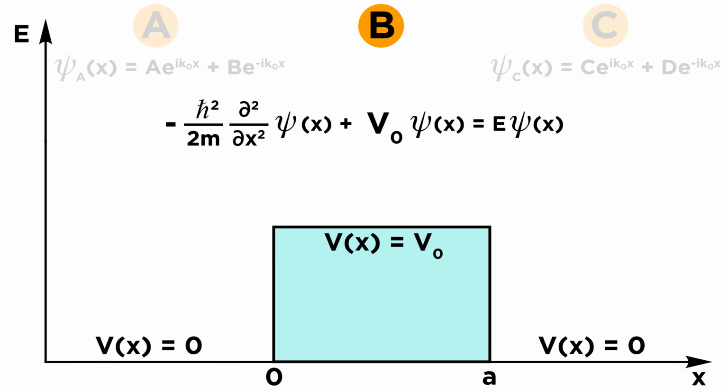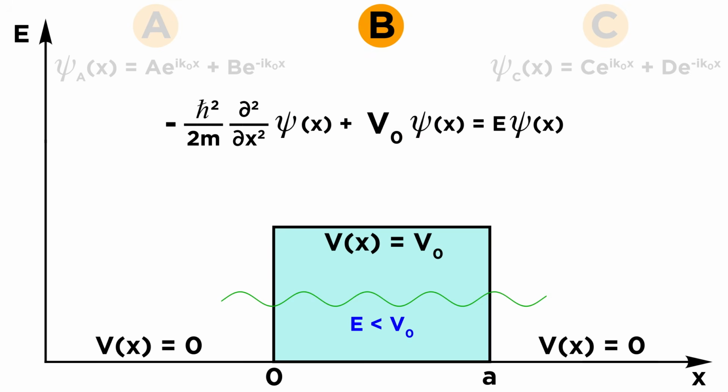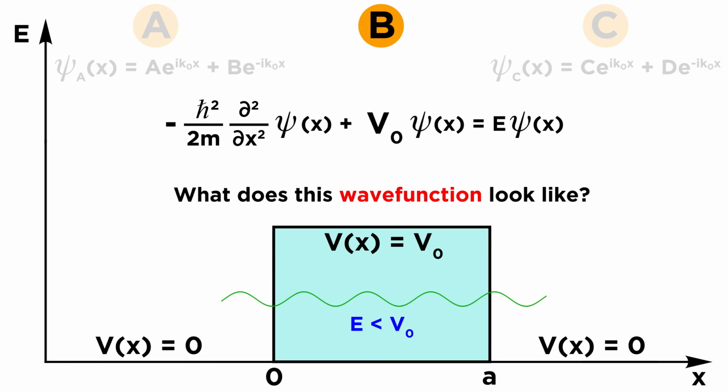Now in this case, we have to be mindful of the particle's energy. If the particle has an energy that is less than V0, the energy is lower than the barrier height, and can thus be thought of as being inside the barrier. Again, this sounds like it should be impossible, but we must always be mindful of the wave-like properties of the particle. Waves can go through walls, be they sound waves or the Wi-Fi you're using right now. A quantum particle can also tunnel through a barrier, and the point of this exercise is to examine what the wave function looks like when it encounters a barrier like this.